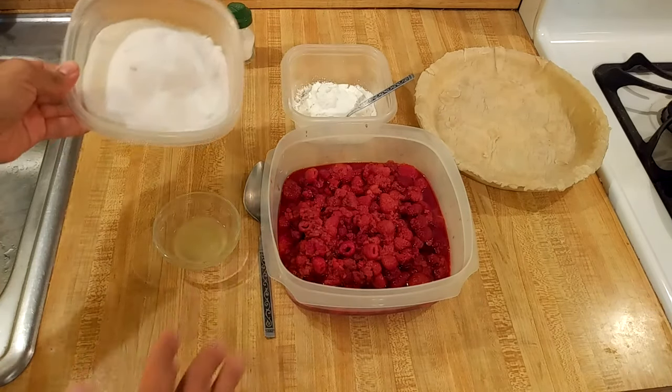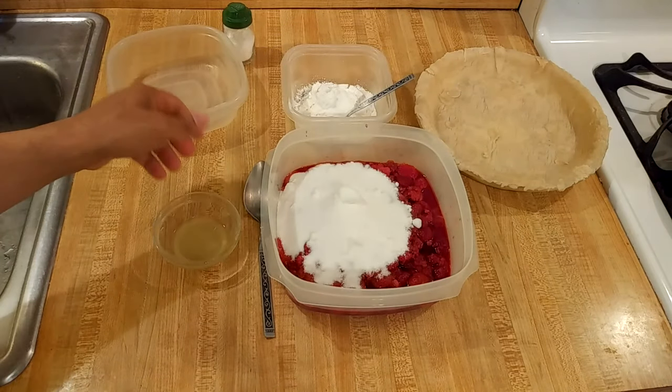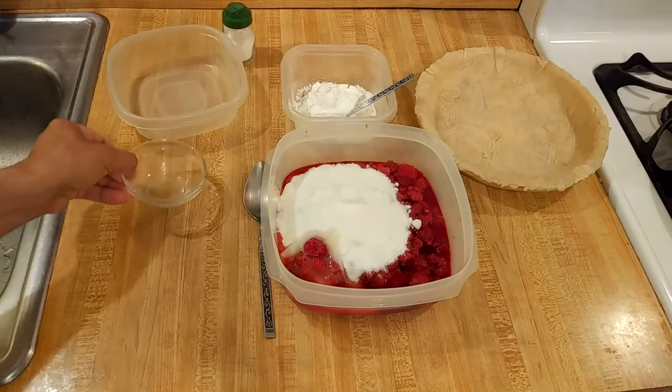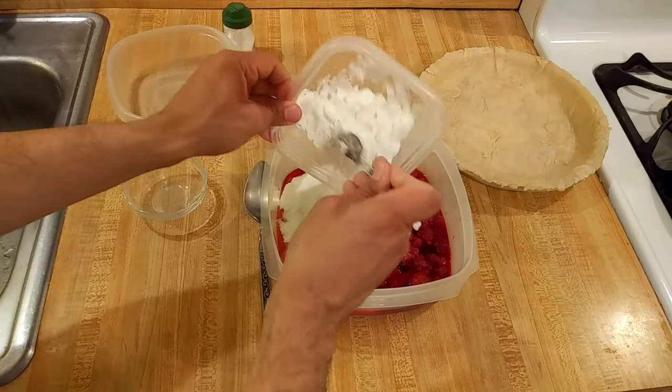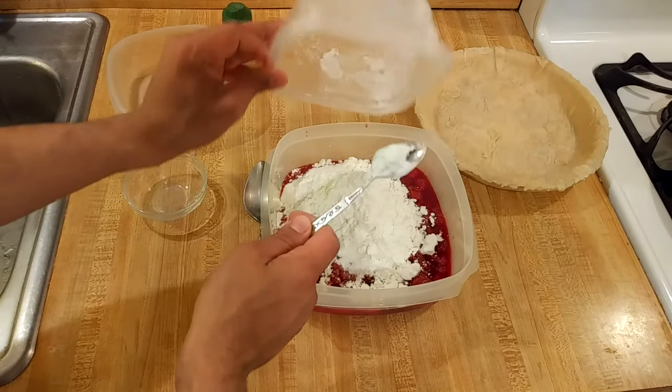Like I said, my berries are defrosted. I'm just going to add my sugar, my lemon juice, and my cornstarch. Like I said, I already have a bit of salt in there.